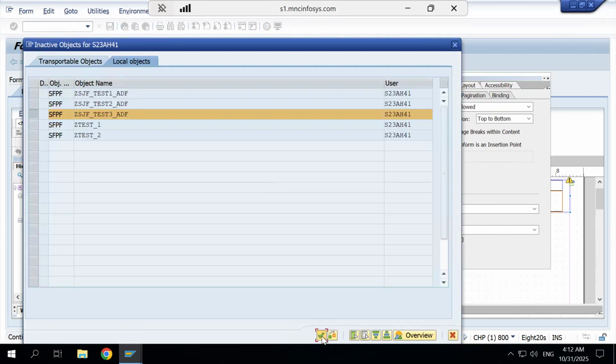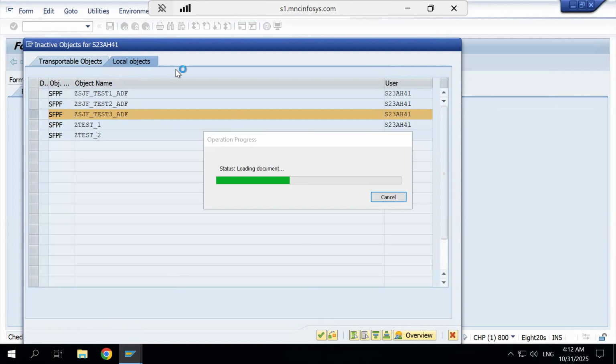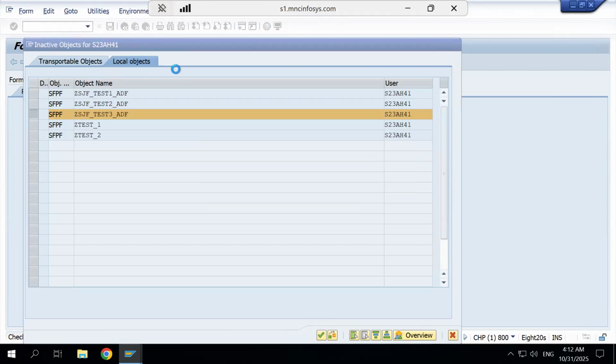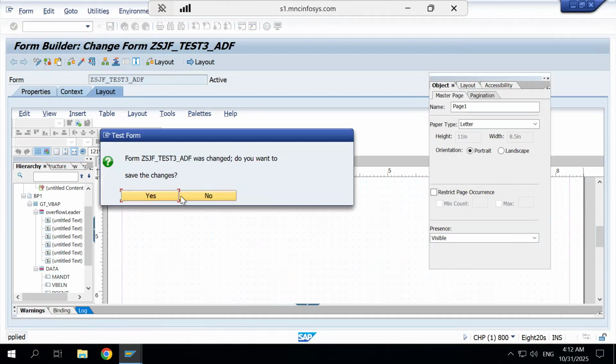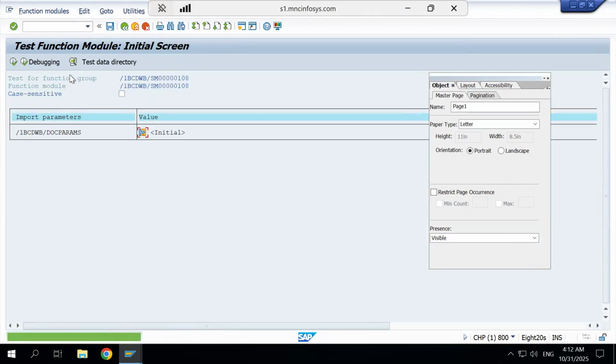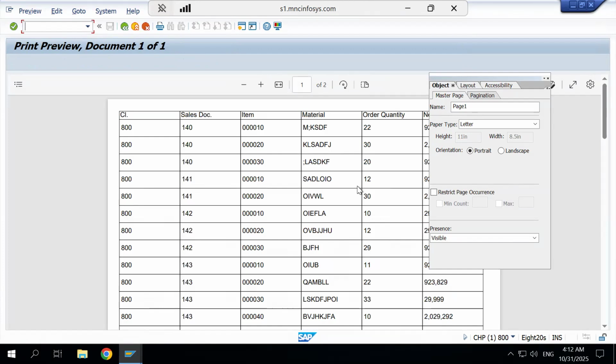Execute the program. So this is the first page.